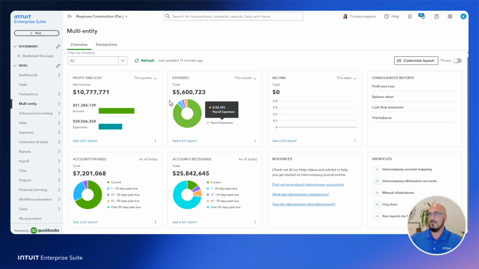So you can come down and see here on a consolidated reporting menu of all of these KPIs, you can come down and see exactly here your profit and loss for your complete portfolio of businesses, a balance sheet, cash flow statement, and trial balance.